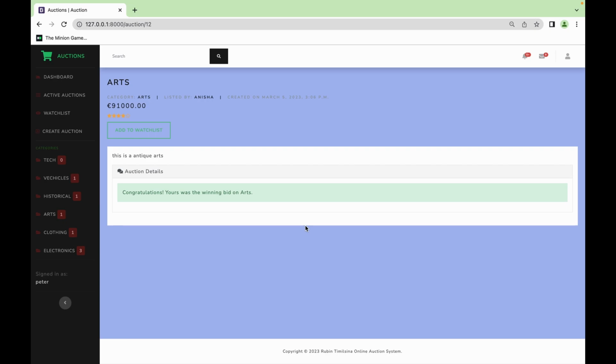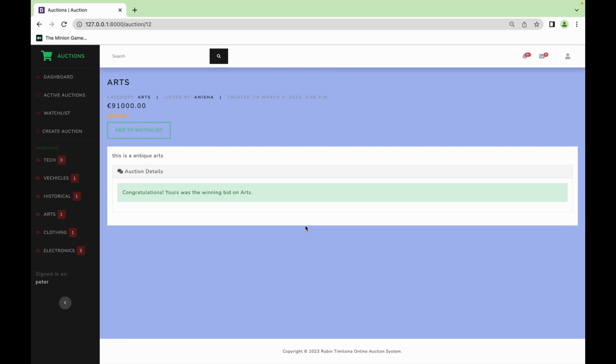So first the item has been created, and it has been placed into the separate category, and the buyer placed a bid higher than the current amount, and the seller has the right to choose the highest bidder as the winner.